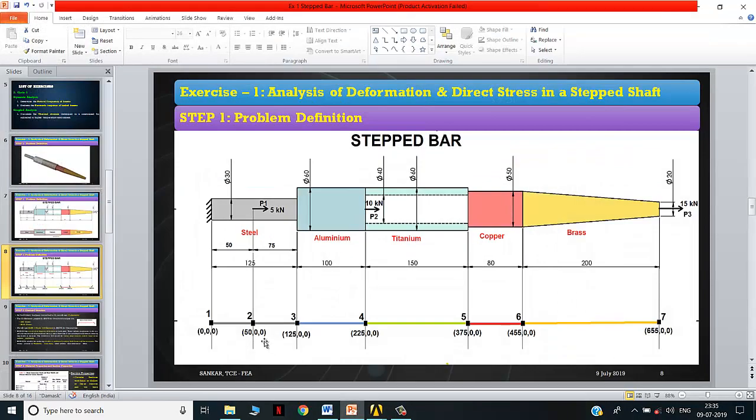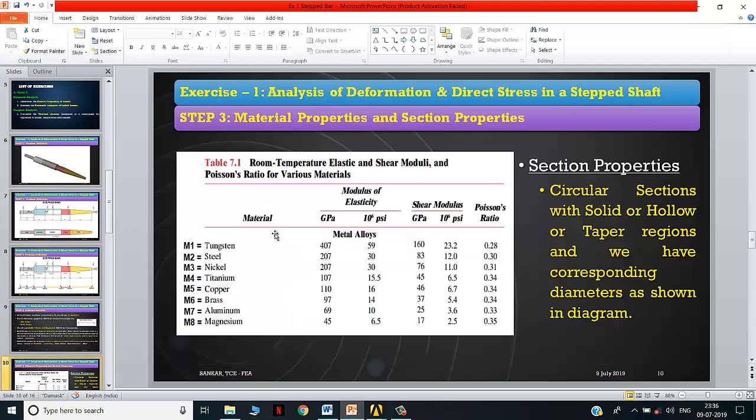As we have 5 different materials: steel, aluminum, titanium, copper, and brass, I'll add 5 different materials. All these materials are elastic and isotropic in nature. I will provide the material properties of Young's modulus and Poisson's ratio for all these 5 materials. Okay, so steel first, then the series. I will come in order.